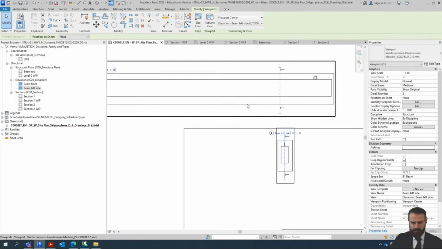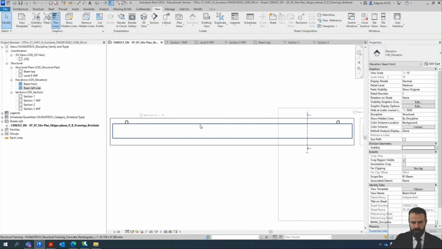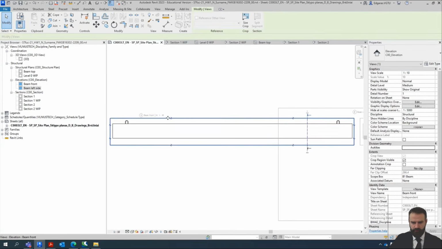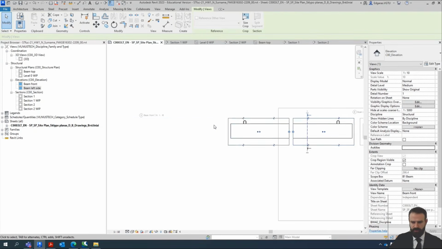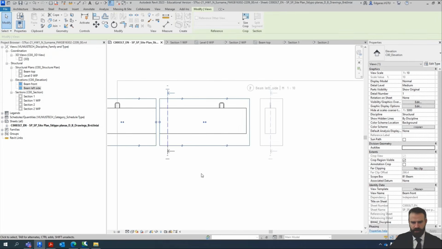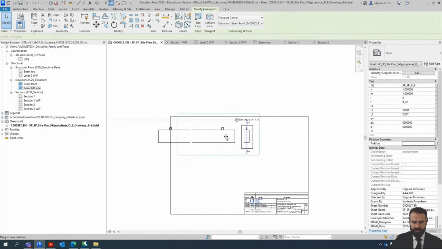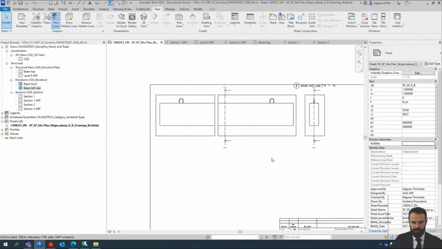And now I need to make it more compact. So to make this part compact, I click on the crop region, and in here I see these zigzag objects. I click on it, and I nicely can move beam and create shorter version. Because my beam through all the length is the same size, the same formation, so I can optimize it and make nice view like this one.